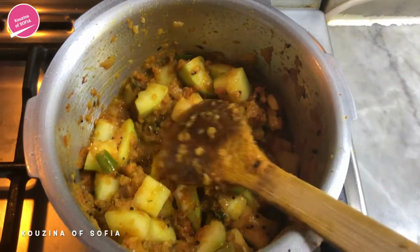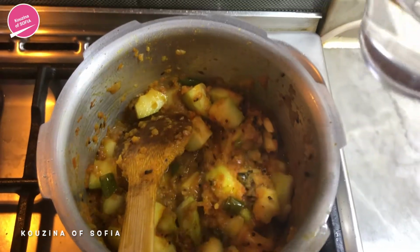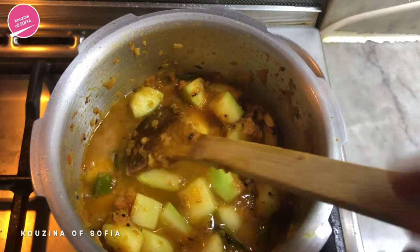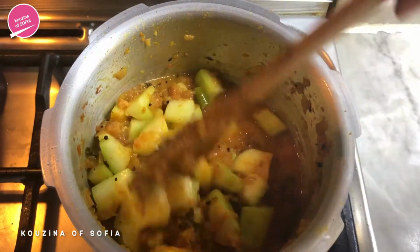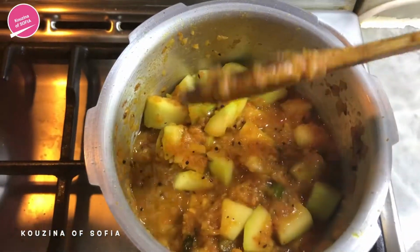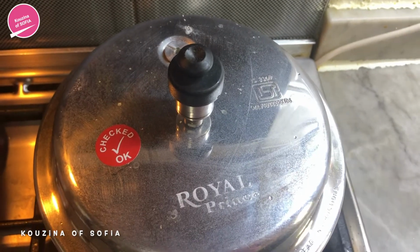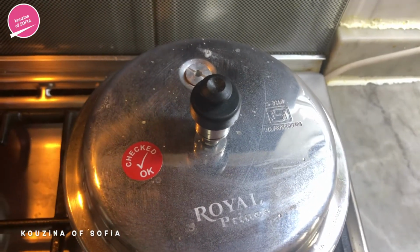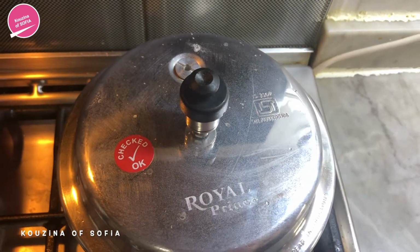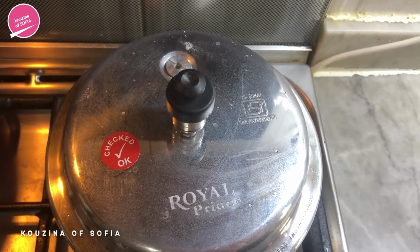So once you mix your Lauki with the masala and everything, we're going to add the equivalent of half a cup of water so that our Lauki cooks, and we'll just give it a nice gentle mix. And we're going to cover it now. Going to let it cook, and after you hear 3 whistles, I guess, those annoying sounds that this cooking thing produces, we're going to just check on it and see if it's cooked.